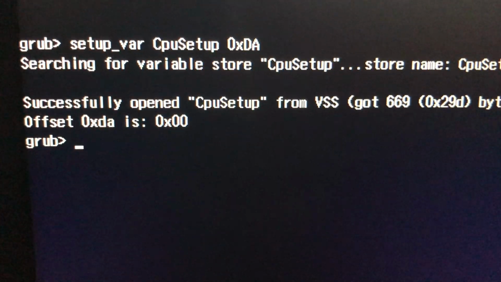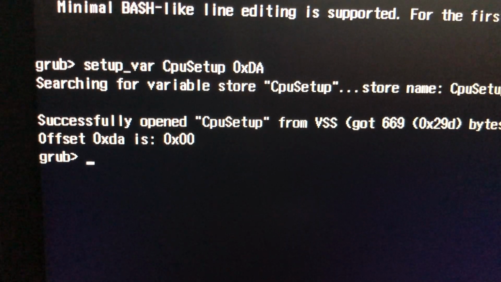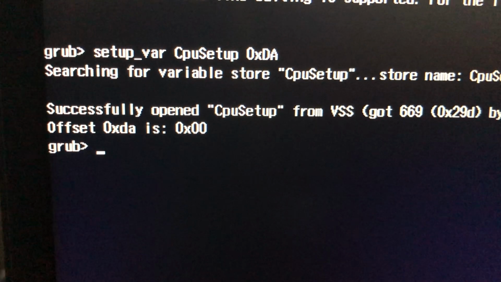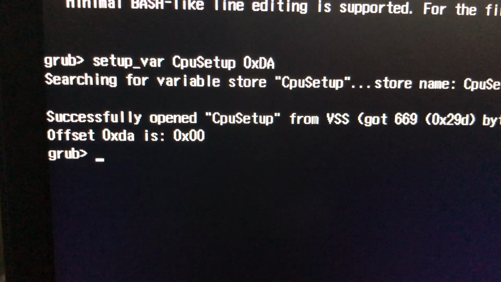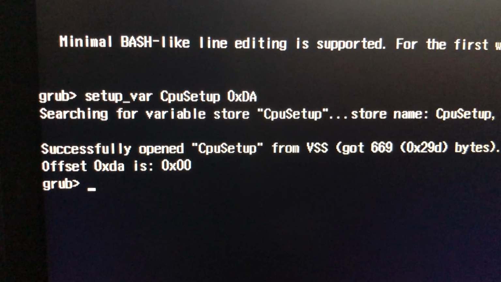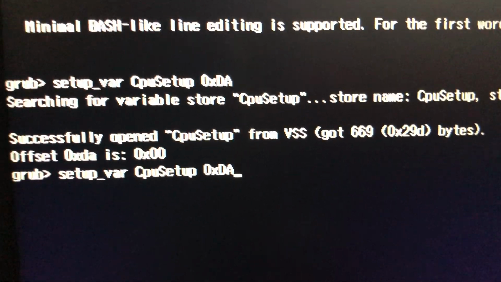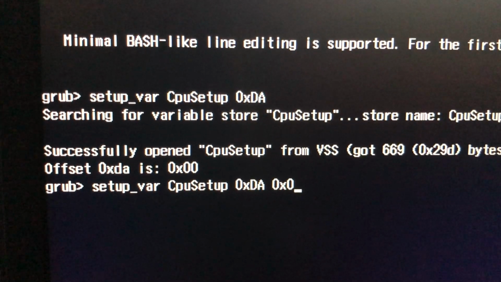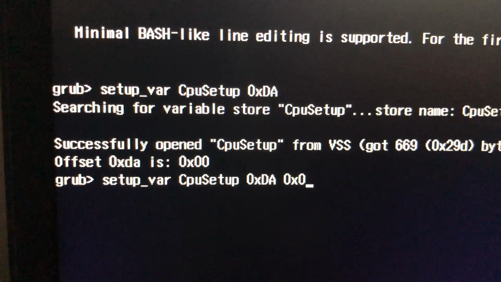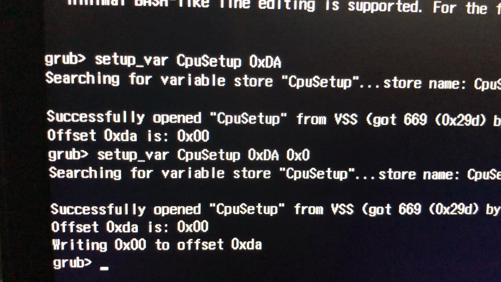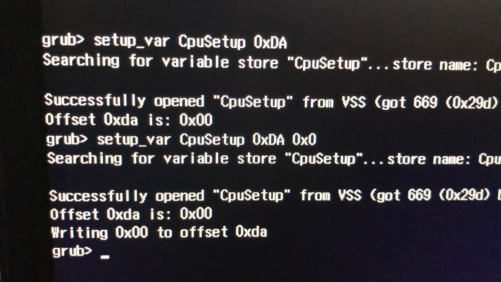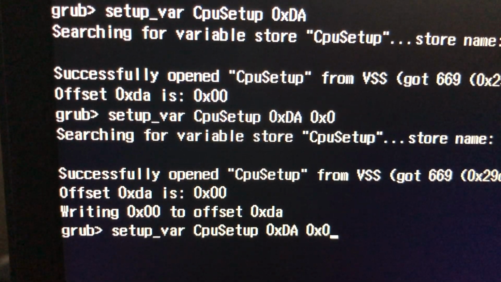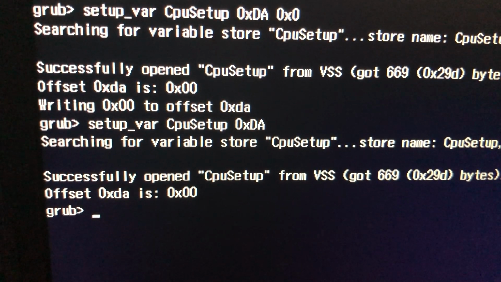And the reason why it has that setting, 0x0, is because I've already done it. So now that we can confirm that it can read, let's go ahead and write to it. This is what you'll do, because I'm sure yours isn't 0x00. So we're gonna do it again. You can actually go ahead and hit up on your directional keys. All right, hit space and type 0x0. And this will give it the command to write. Mine is already written, but I'm just gonna do it again just to let you see. All right, successfully opened. And it's writing 0x0 to the offset 0xDA, and to verify again, there it is. So now you are done.